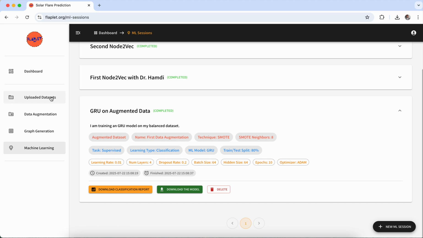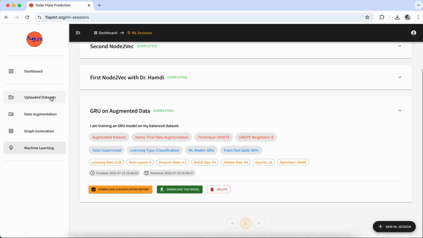generation, and also machine learning on their datasets without having the knowledge of Python, AI, TensorFlow, and all these frameworks, Pandas, NumPy, and all this stuff that we need for the field of machine learning and data science.